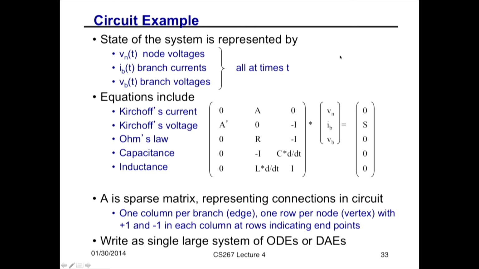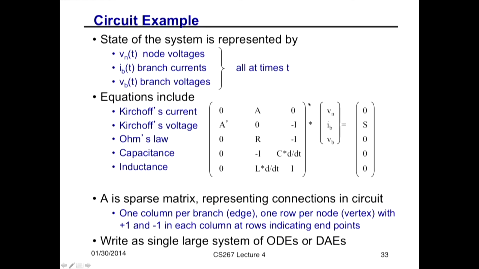And so what equations do these things satisfy? I'm going to write down all of it in one sort of linear looking equation. So there's my vector of unknown values, all of these guys, multiplied by this matrix equals that vector. It looks like a system of linear equations, but there are some derivatives in that matrix, so it really is a differential equation. Let me write down the 5 simplest laws of physics or of electrical engineering that fill up the matrix.